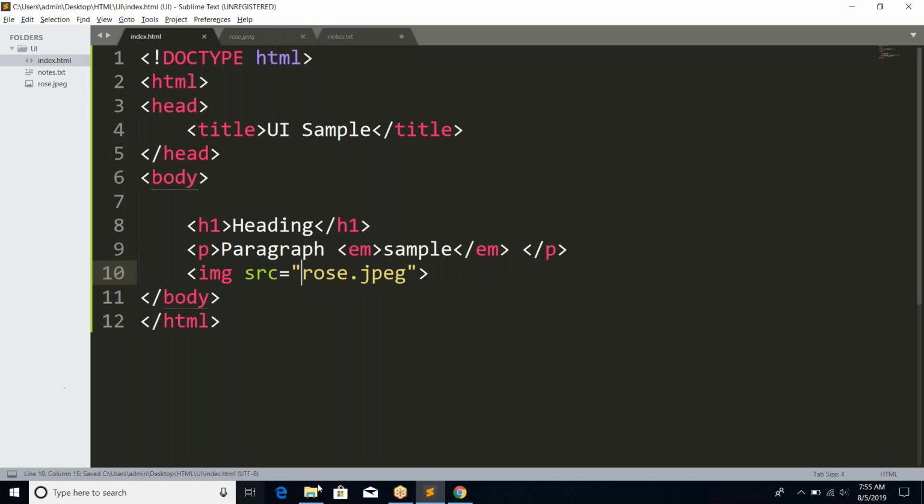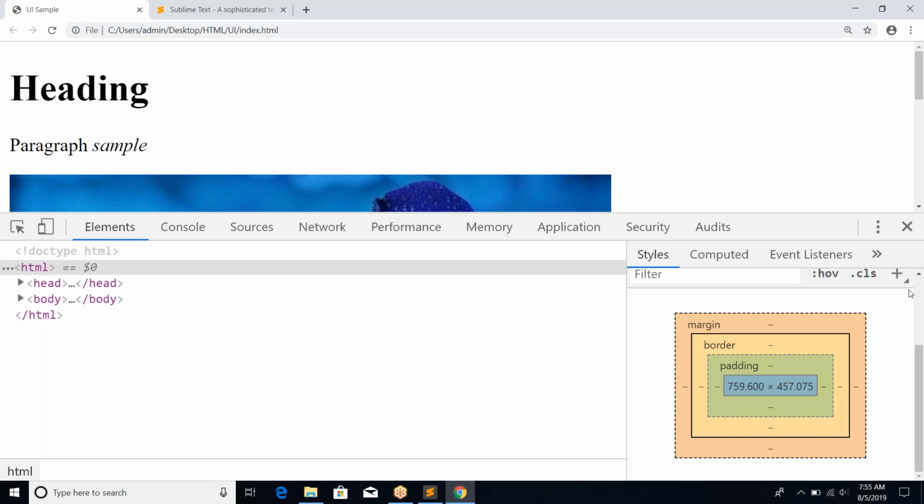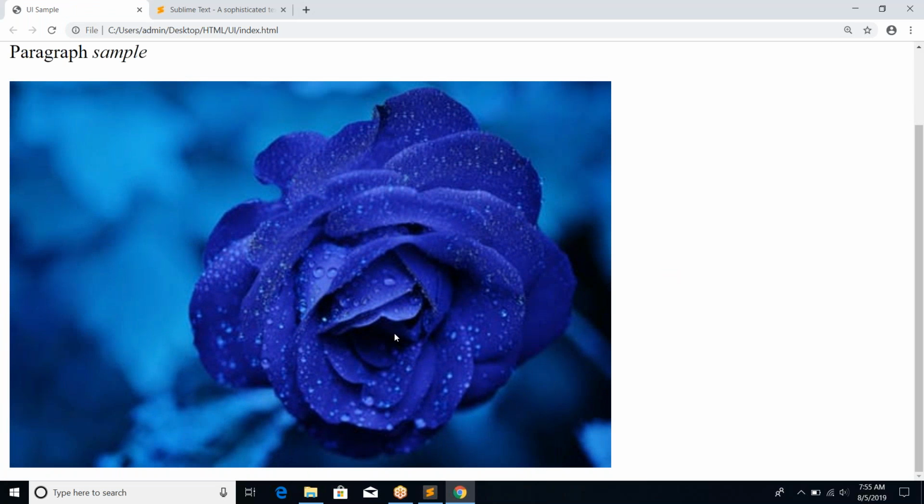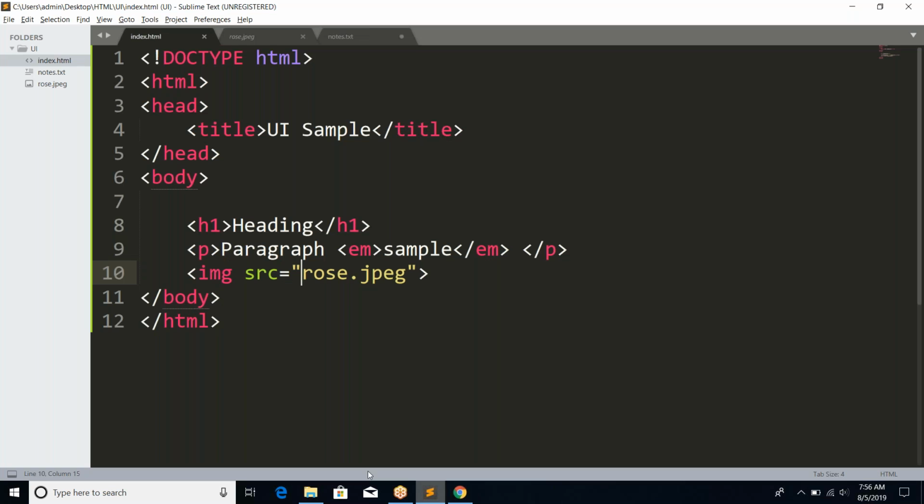If we define this image here, it is shown at its full, bigger size. If you want to limit it, you need to add some additional information to the tag. Those are called attributes or properties. For that I'll be using 200. Whatever measurement we give will be defined in points and pixels. So we have some measurement formats here.